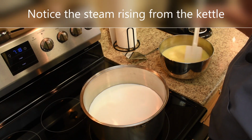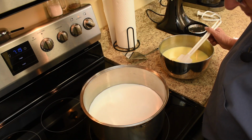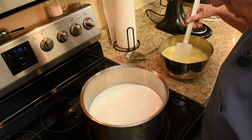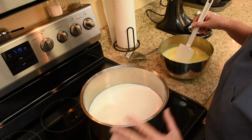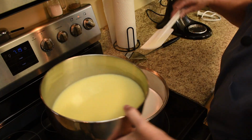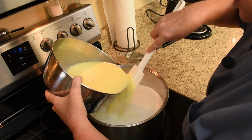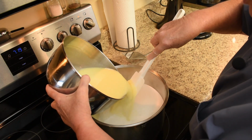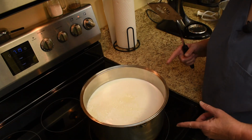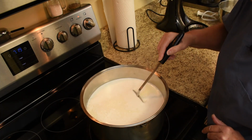You can know the heat is there if you listen to the sound now. And once I put the cold in, that sound is going to go away. Now's the time to put it in. I'll let it run over my spatula to keep it from splashing so bad. The noise you heard a minute ago, I do not hear at all. So now is the time to start stirring.